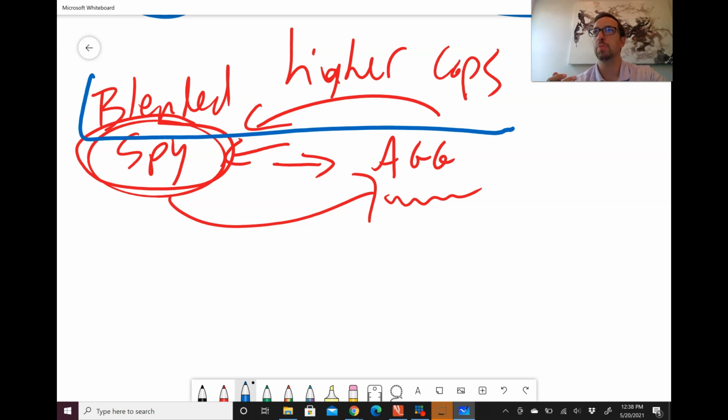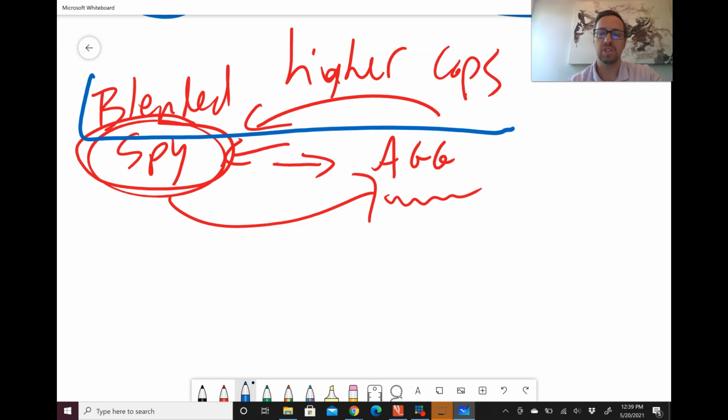And so if you look at companies, for instance, Allianz has this, AIG has this, Symetra has this, I think even North American has this. I believe that Minnesota Life, which is now Securian, has this. Even companies that I don't like have these options. And the reason they have these options is because it's the best way to blend higher upside with higher caps, higher potential upside and higher caps.